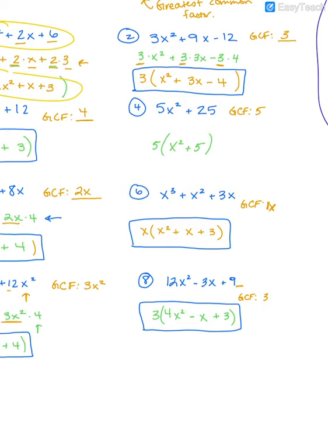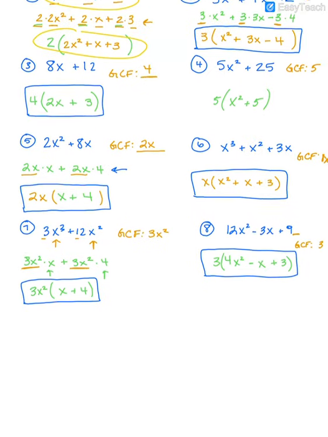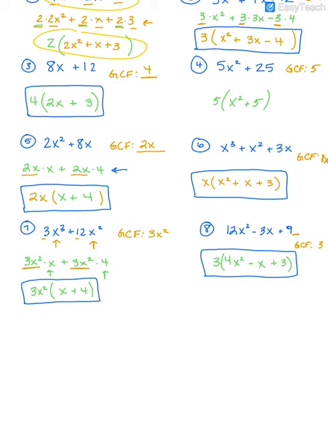All right, there is one more that I want to go over with you because it has to do with if we have a placeholder, and you'll see what I mean. So if we have, we'll do example 9 on here. So if I have 15x squared minus 9x plus 3, what would the GCF of this be? So that's not the hard part. Go ahead and try to figure that out on your own.